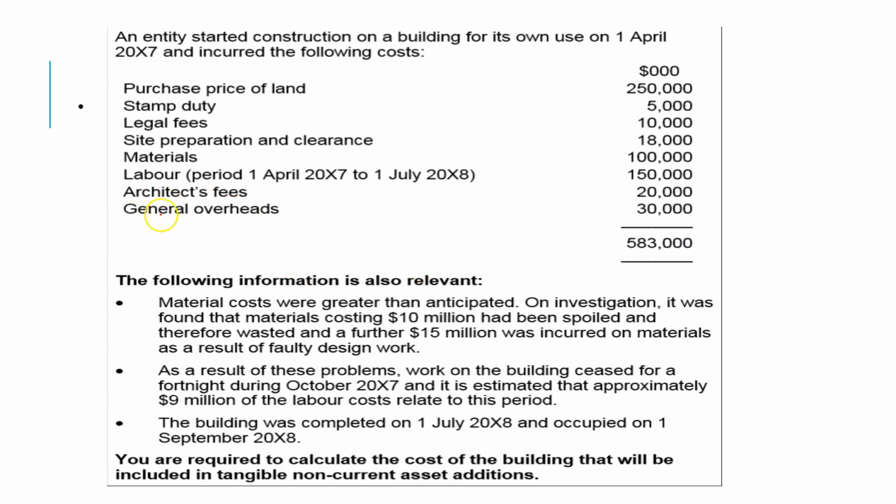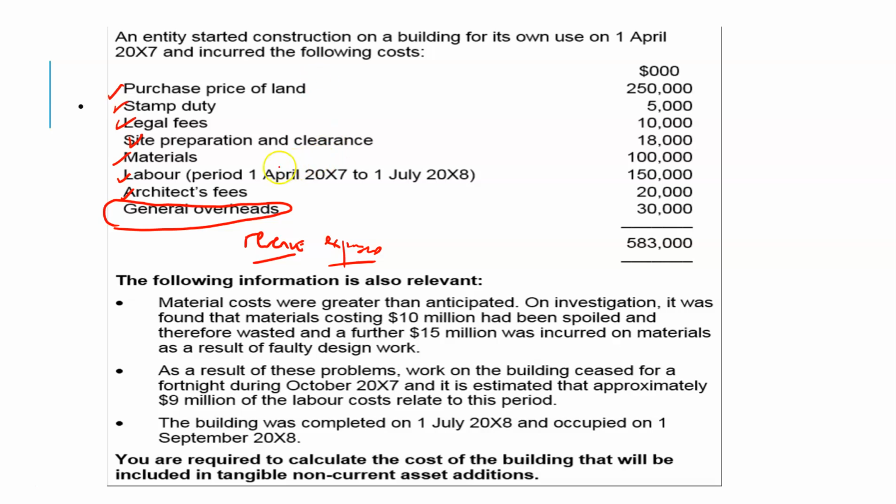And they must pertain to the asset. So first of all, general overheads are not unique to the asset. These are general, so these costs should not be capitalized. They should be expensed as revenue. That's the first thing. So once you have general overhead, but all these relate directly to the non-current asset in question.